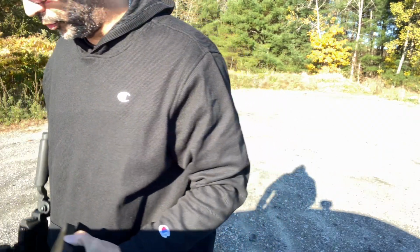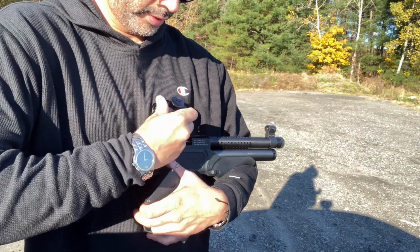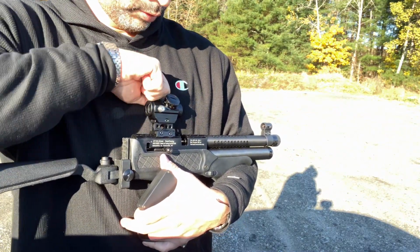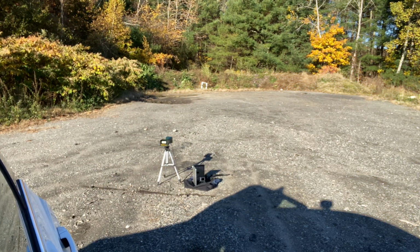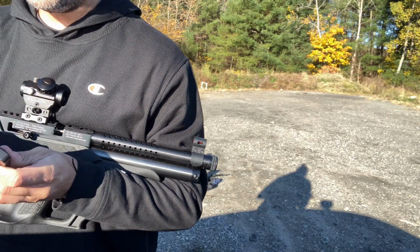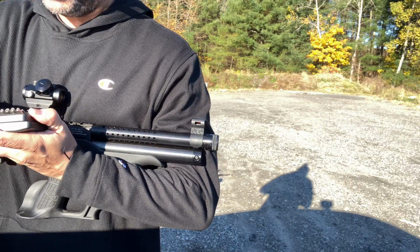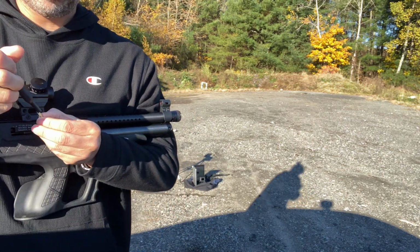All right, got my little toolkit because unfortunately this red dot here needs a screwdriver to make adjustments. So let me just put this here, get those out the way, get the screwdriver ready, and then we can start shooting. Like I said, I don't have a lot of time, so I want to get as many shots in as I can, just to try to get some readings.